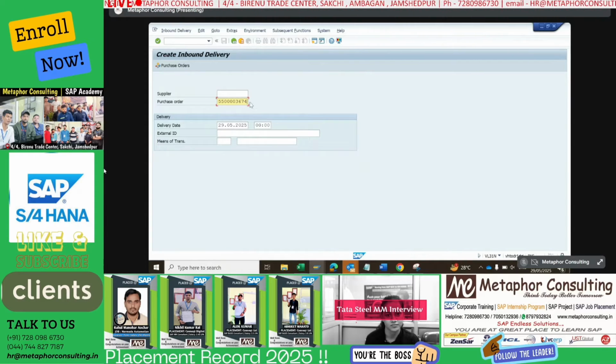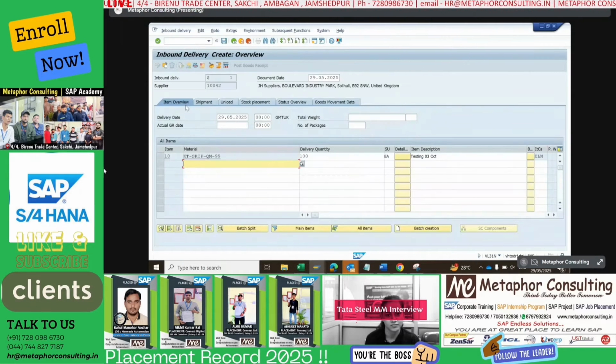Copy this particular scheduling agreement number, put it in place of the purchase order, and enter. As soon as you enter, you will find the material with the quantity you are willing to purchase and keep in your warehouse. Right now, the warehouse scenario has not yet come. However, we are going to do the next step of packing and handling when it gets created.